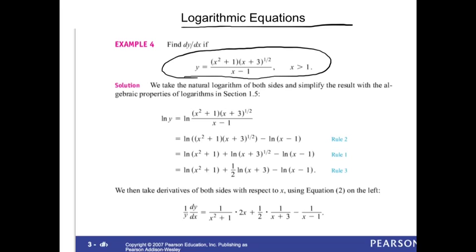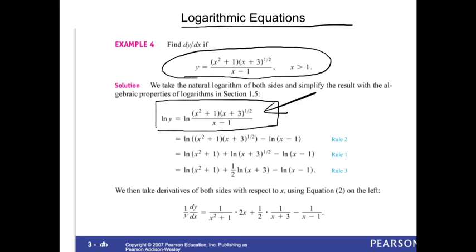Now if you had to use our rules for this, you would have to use the quotient rule, the product rule, and the chain rule. To get away from doing that, you see we can just take ln of both sides of the equation and write that ln of y is ln of this expression here.